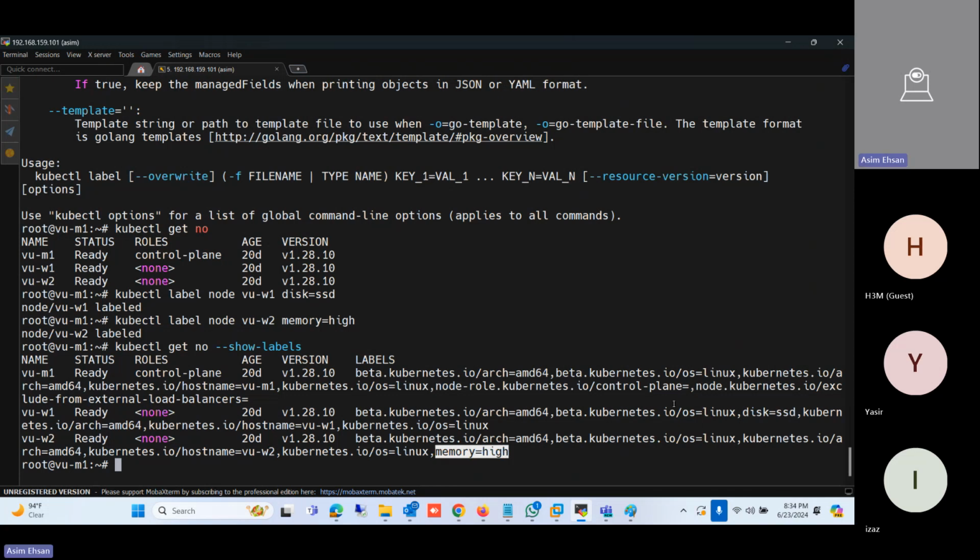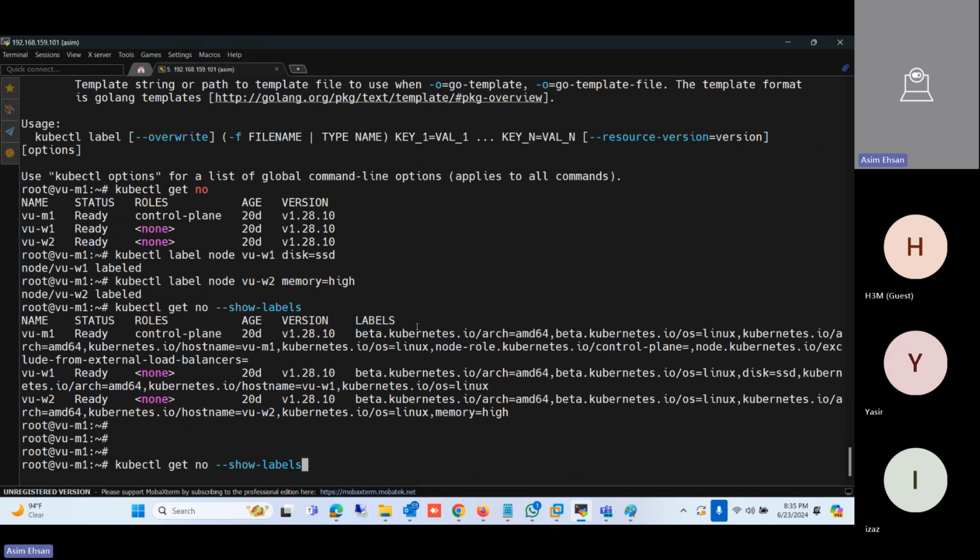Now based on these labels or existing labels I can also use, but those are for Kubernetes cluster management only. We can use those too, but those are not according to our requirement. So we added our own. So now we have to make a manifest that will decide based on these labels to schedule the pod on some specific worker node. Okay, how can you unlabel?